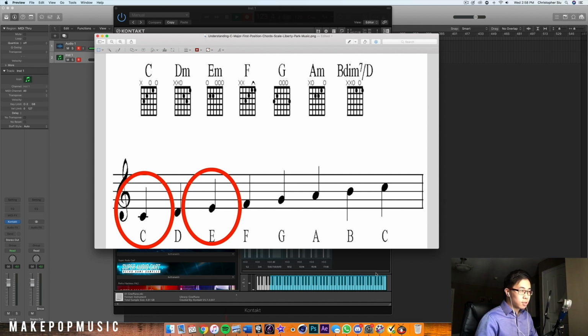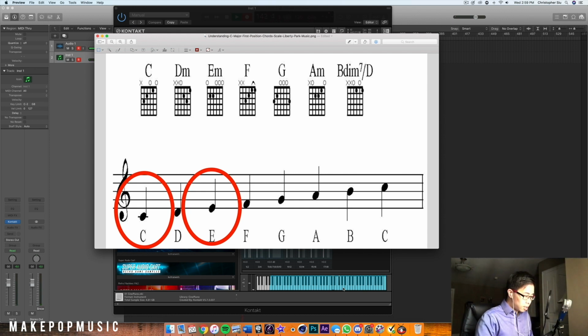So now knowing this, we could just play any major third and it creates a happy sound. It doesn't really matter what note I start on, okay? So for example, if I start on D, so before I was playing C, now let's go to D. And if I go up another major third, so that means 4 half steps or 4 semitones, 1, 2, 3, 4, D to F sharp, and we get this happy sound again, right? If I add in the 5th note of the D major scale, which is A, it kind of completes that chord. But the fundamental happy sound belongs to the root and the third. Those two notes together create that happy sound, okay?